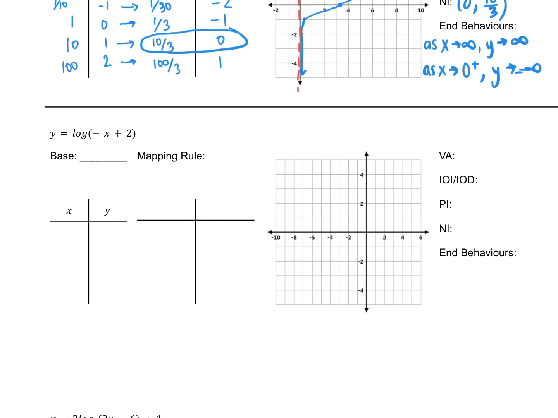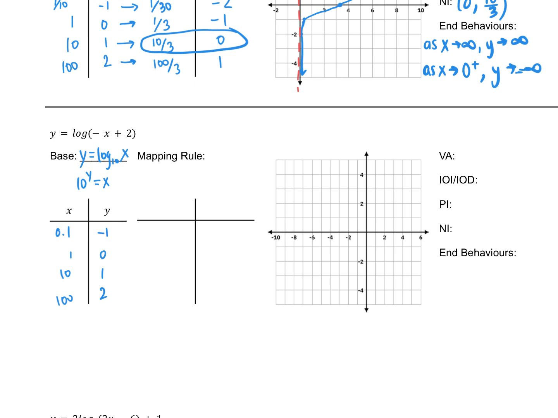So this next one is also a base 10. So the base function is log base 10 of x, which means when I write my base table of values, I'm doing that 10 to the power of y equals x again. So I'll just get that set up the exact same way as I did with the other one. And maybe this time I'll just go and write these as decimals. Okay, and now I can figure out my mapping rule.